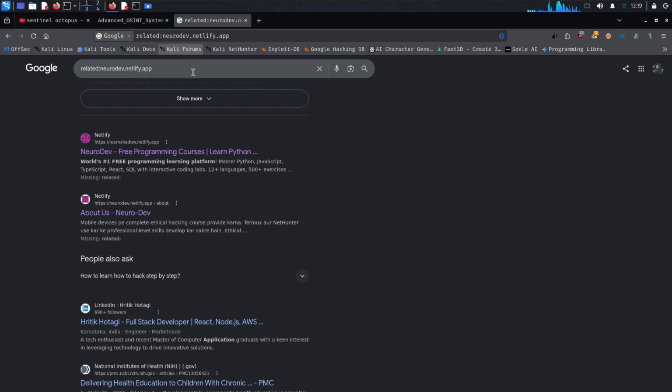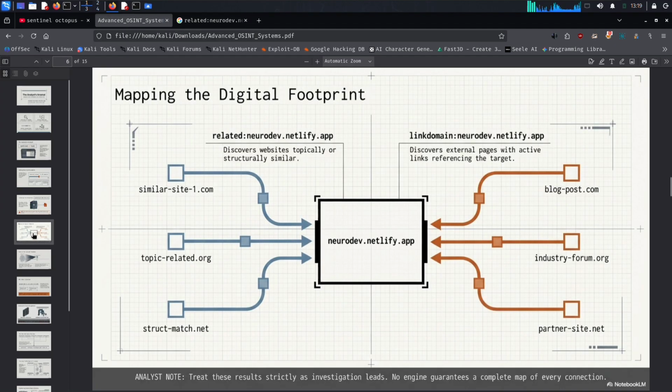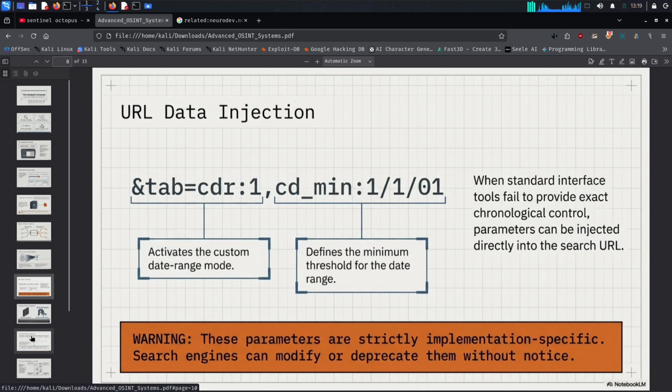Now let's move to another very useful feature that is built directly into Google search, the search tools. Sometimes you may be investigating an old post, an event, a news story, or information related to a specific year. If you already know the approximate date or year, Google search filters can help you narrow down the results. For example, instead of manually going through thousands of search results, you can use the date-related search tools to focus your search on a specific time period.